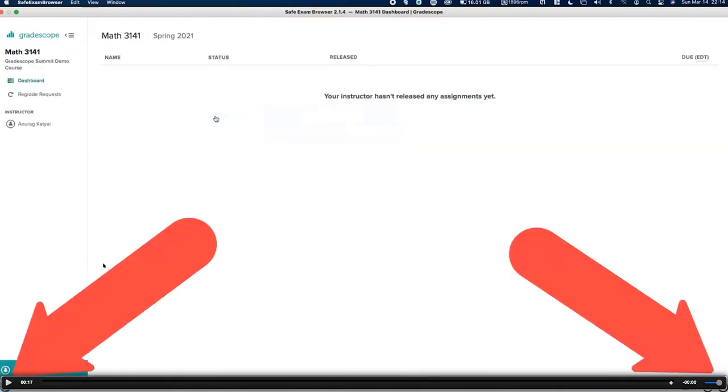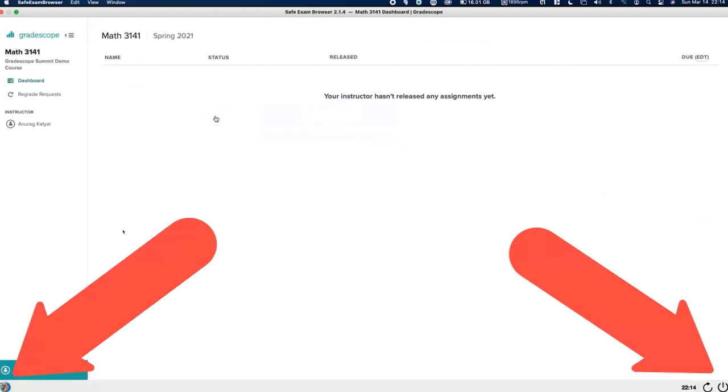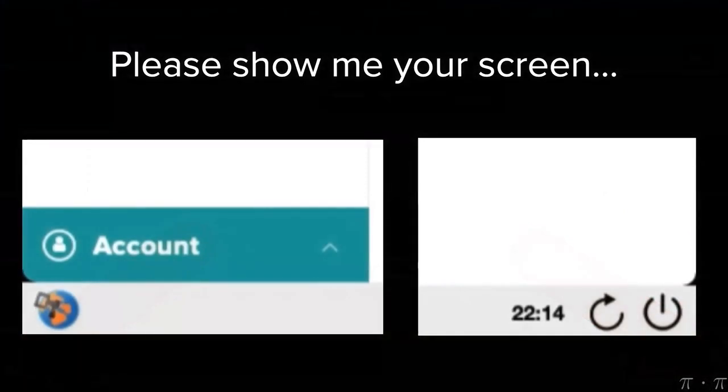And finally, the arrows are pointing at 2 icons on the bottom left and bottom right corner of the screen. So when I say to my students, please show me your screen at the start of the test, those are the 2 icons I'm really looking for, or the stream of icons and the order in which they are. That's for me to confirm that all the students that are about to start the test, or quiz for that matter, are in the right spot and they're doing things the right way. They're not using Safari or Chrome or something else.